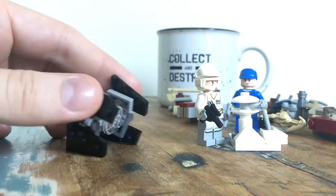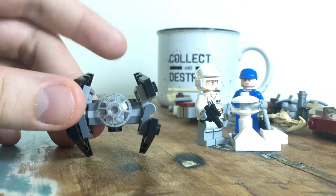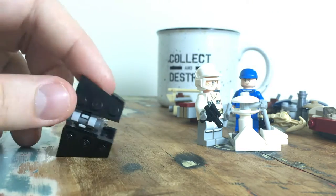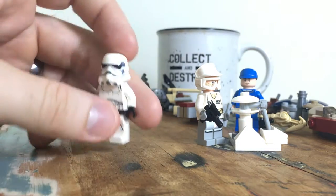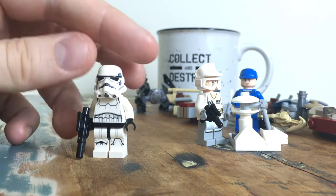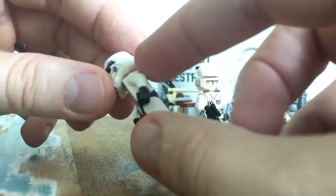Next up is a little build for a TIE Interceptor — I think they did a great job with this. I think this is the first TIE Interceptor we've gotten in the calendar, could be wrong. Love the printed piece on the front — very useful for builders to get that piece, and it's not a very expensive set. It's a little chunky but nice work. Next, a standard stormtrooper — you can never have enough of these, they are the ultimate troop builders.